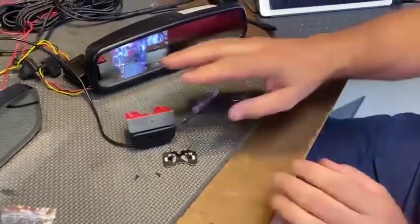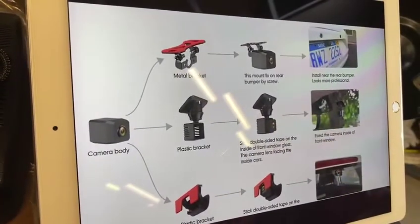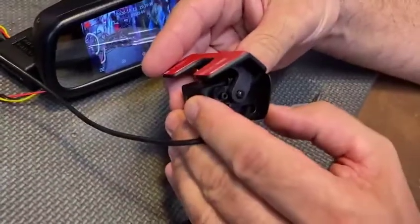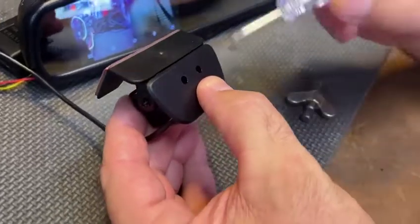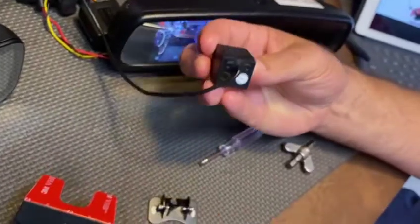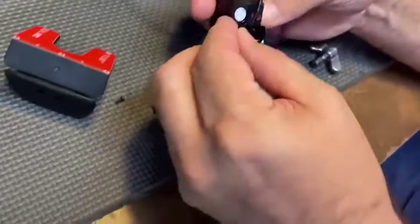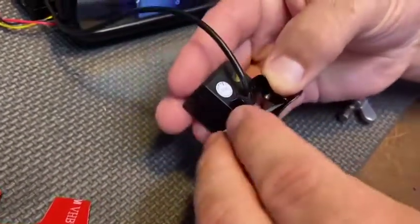We're in the shop with a camera that can be used three different ways: externally with a bracket on a front windscreen, with a bracket on the rear windscreen, or with a bracket elsewhere. When you receive the camera, it will be mounted in the rear windscreen bracket. To remove it, there are two small Phillips head screws in the bracket — it comes with a screwdriver. Remove the screws, slide the camera from the bracket, and you'll notice two holes on the back. Take those same two screws, attach the bracket to the back of the camera using the two holes, and you're ready to go.